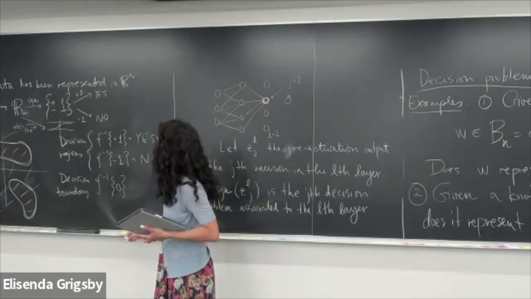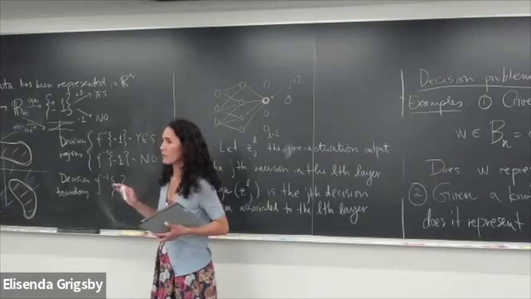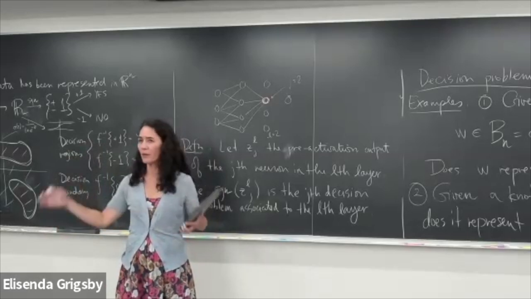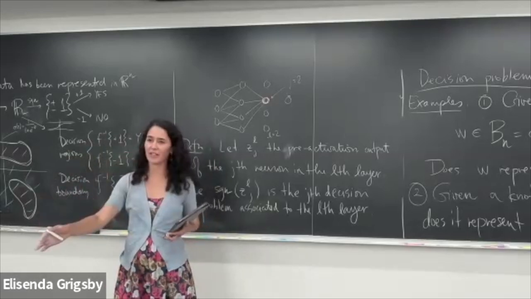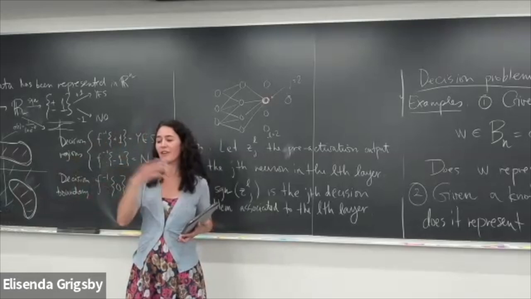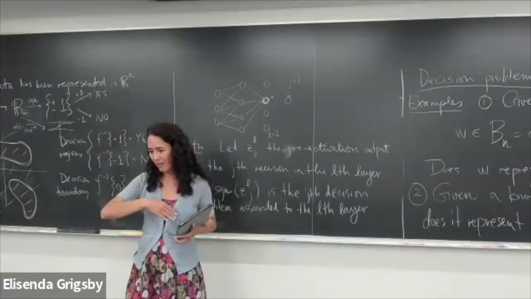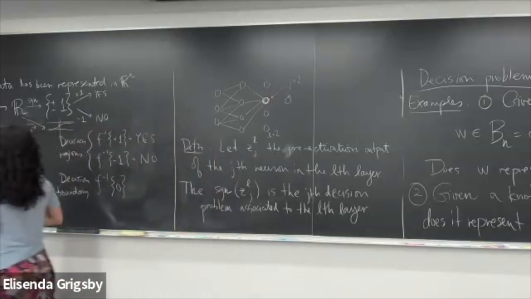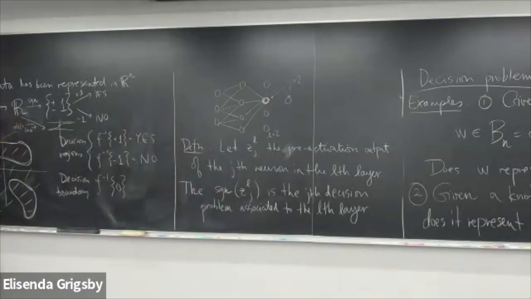I didn't make something clear before: typically when I talk about a ReLU neural network, or any kind of neural network, we don't put an activation function on that final layer so that we can do whatever we want. So when I defined a ReLU neural network before, I didn't put an activation function on that layer. We're imagining we really have a map from R^n into R. So this is what I mean by the intermediate decision regions.